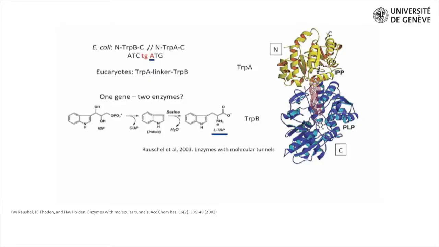In a typical enzyme reaction, you would have this IGP entering the enzyme, and indole coming out of the enzyme because it's a product, and indole going back into the active site of the second enzyme. Well, in fact, this is basically one enzyme because the indole is never free. The indole is produced here and is pushed down this tunnel into the second active site. So it's basically one reaction. Although you can write it as two reactions, it's still one enzyme.